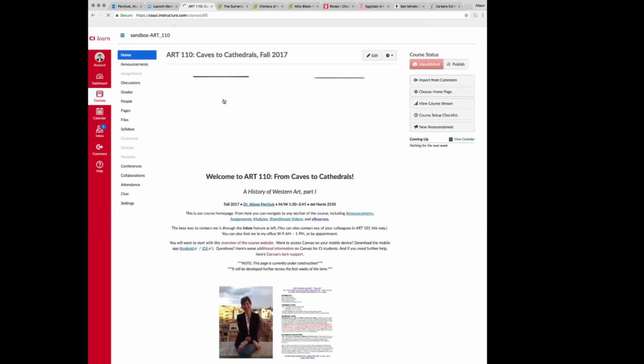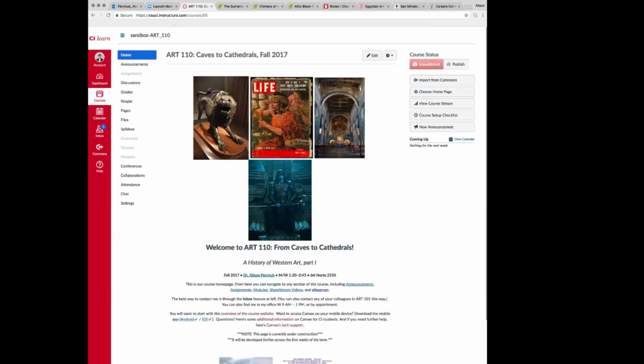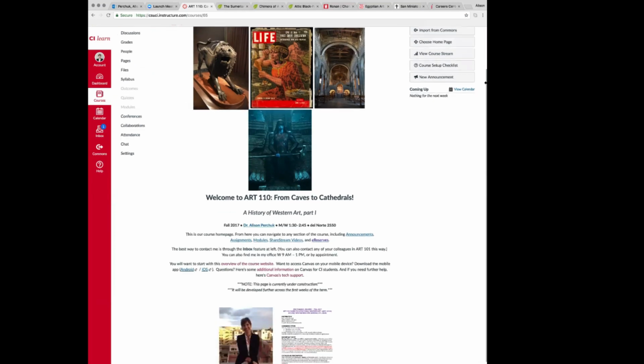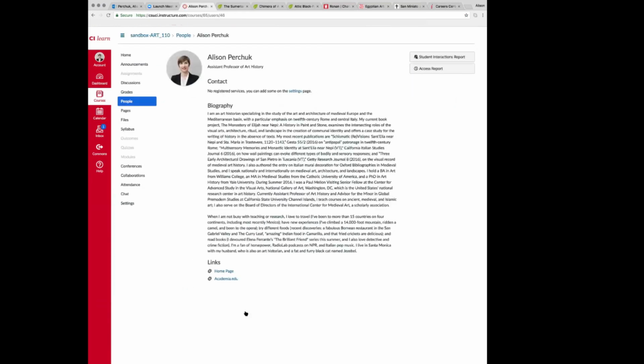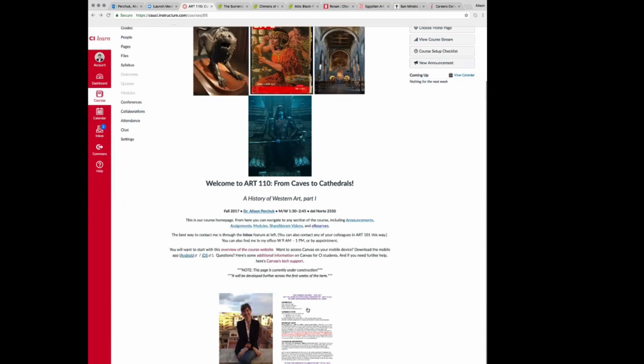And this is a sandbox. I'm still in the process of building this course. I've already added the hyperlinks to a few of the images on my course page. For instance, you can see a photo of me here. Well, if you click on that photo, it takes you to my biography page. Likewise, if you click on the image of the syllabus, it will take students directly to the syllabus page.